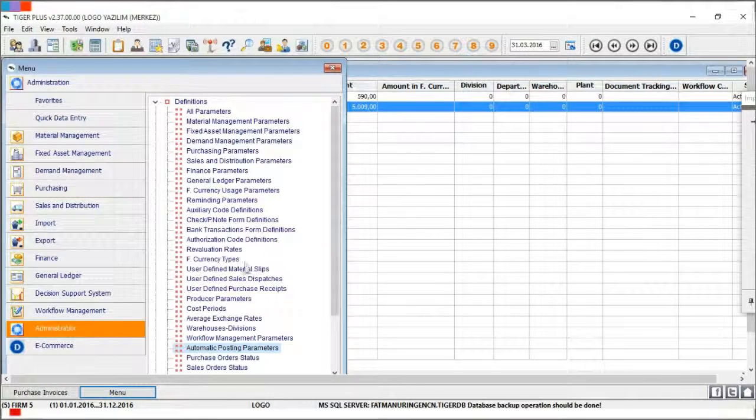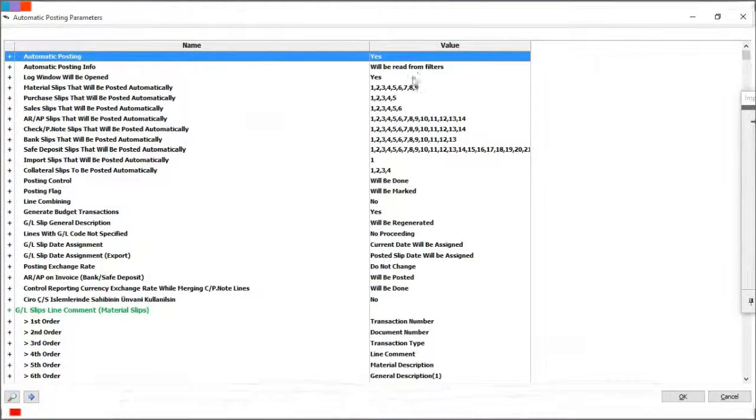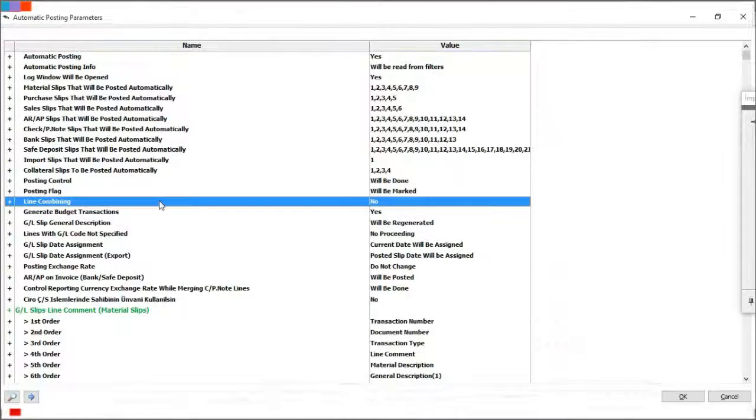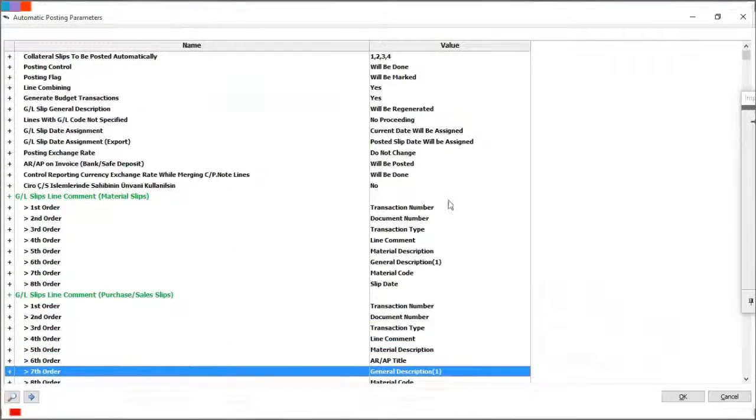Open Administration, Definitions, Automatic Posting Parameters. Set line combining parameter as yes. Then, set automatic posting info parameter as will be read from parameters.